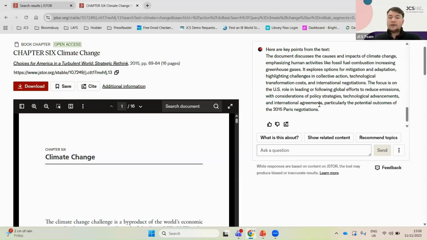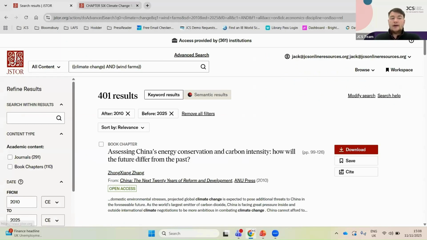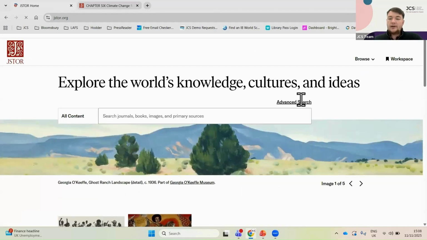And the AI tool will pick it up and it will summarize or it will do what the student has asked it to do. What the AI tool doesn't do at the moment is it won't cross-search through JSTOR. So it is just focused on the article that you are in. So you wouldn't be able to search, for example, for another article that is similar to this one. The AI tool just works in the article that you are looking at. So in terms of our general use of JSTOR, that is about it. So that's our two searching methods and the JSTOR AI tool.